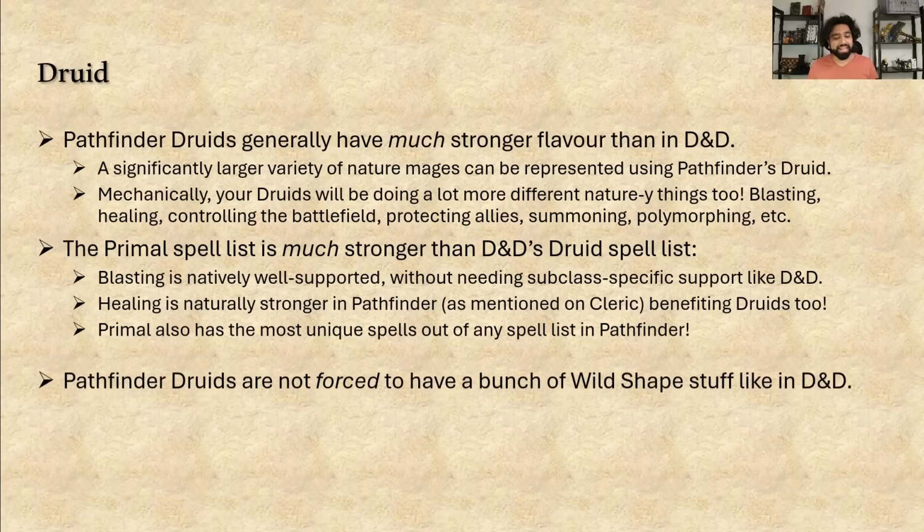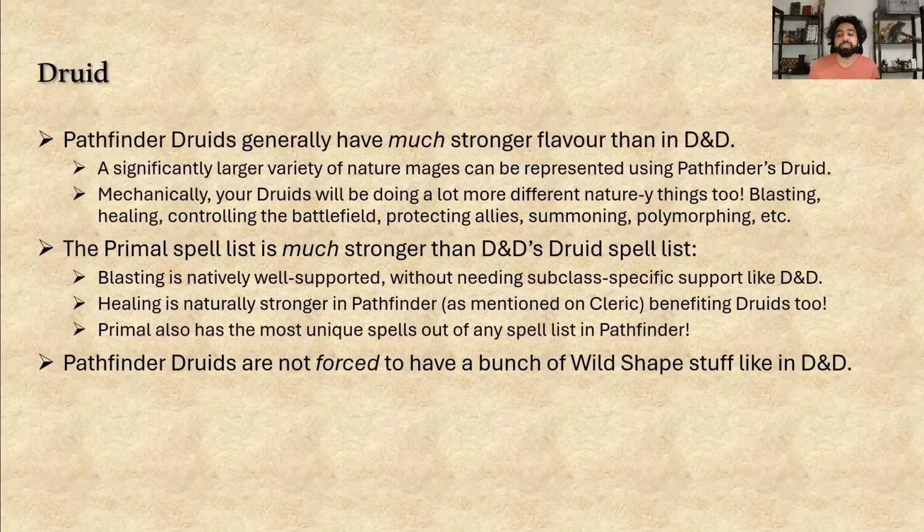And the next mechanical difference is my biggest pet peeve with D&D's Druid. It's the reason I feel like D&D kind of cheats you out of the Druid fantasy. Pathfinder Druids are not forced to polymorph into animals at any point. D&D Druids are. D&D Druids get a ton of features related to polymorphing into animals, so if for flavor reasons you choose not to use it, you're letting go of a big portion of your class.